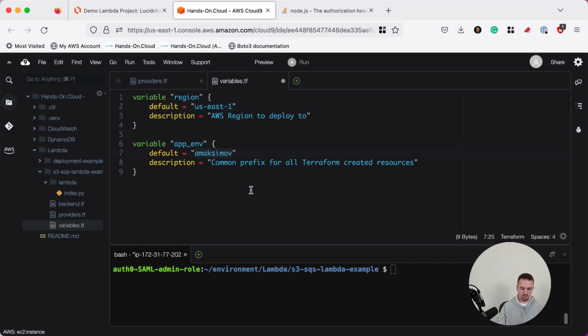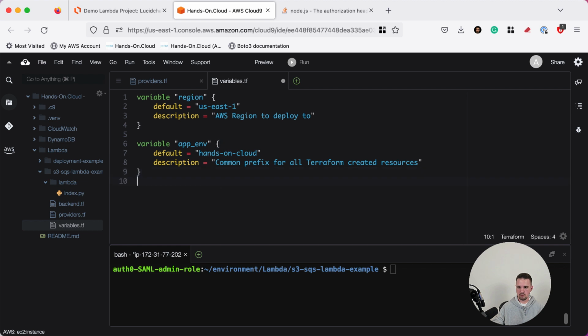Let me change it first. I will use the prefix of my website domain here, and usually the purpose of this variable is to use it as a prefix for all the names of all resources which we are going to create using Terraform.